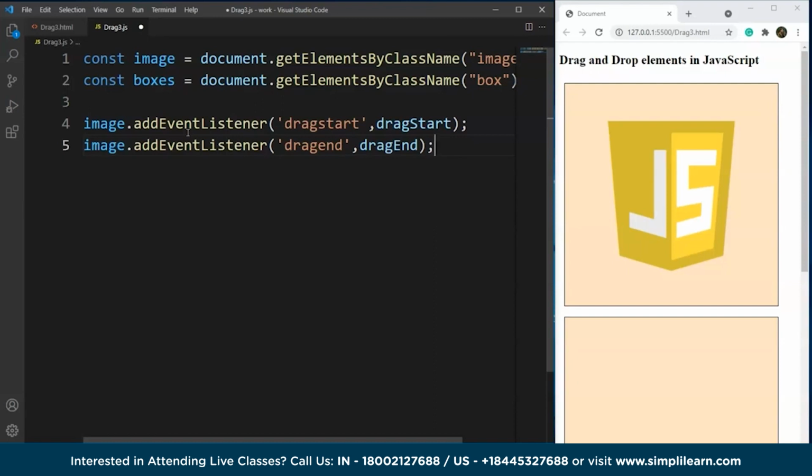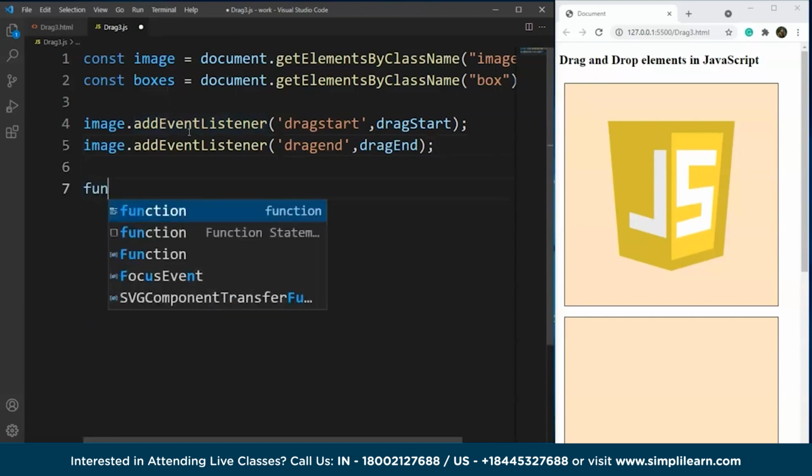We could have done it on the HTML file as well, wherein we can include these events inside the img tag like we were doing in the earlier videos. But it can be confusing because we have to include so many functions there, which is a bit confusing. Now moving ahead, we'll create these two functions now, the drag start and the drag end function. So the drag start function will obviously start the dragging part, and the drag end function will stop it.